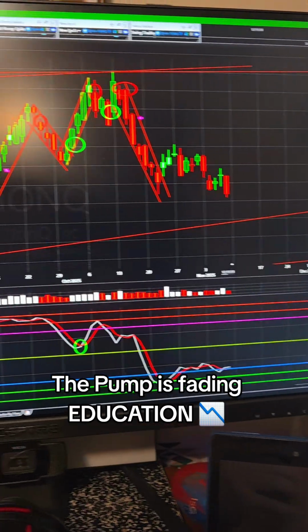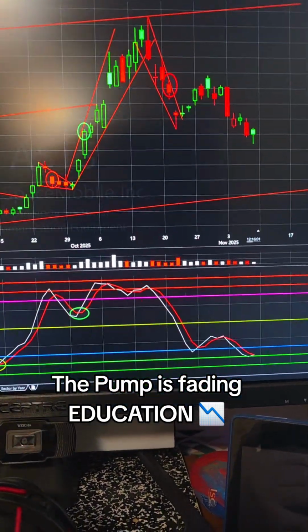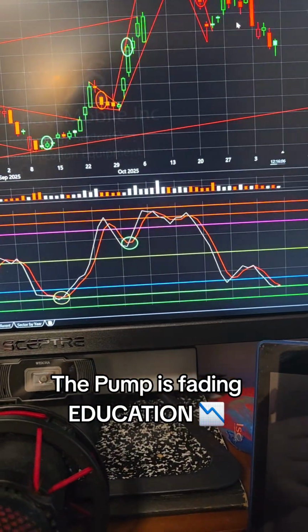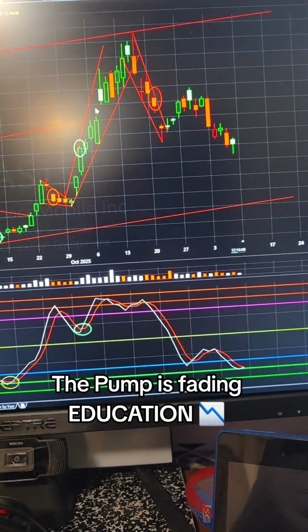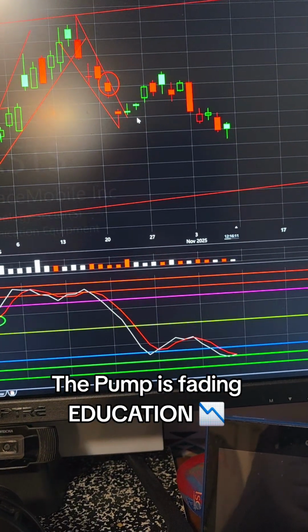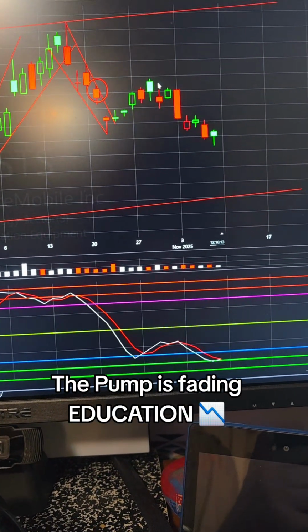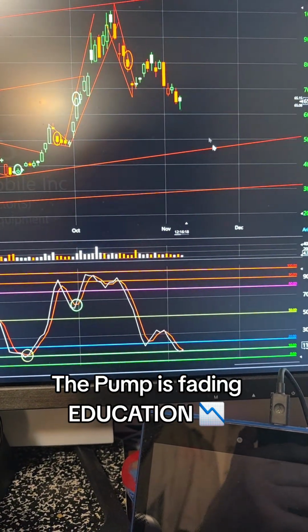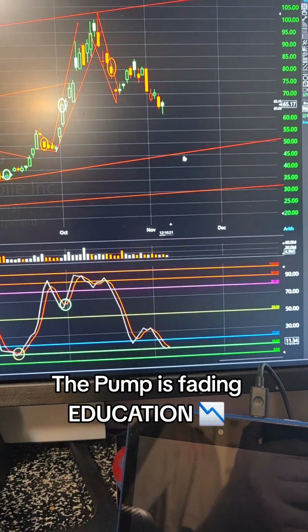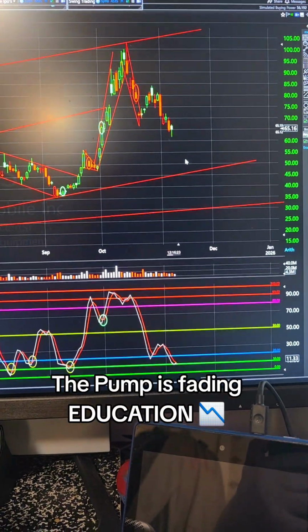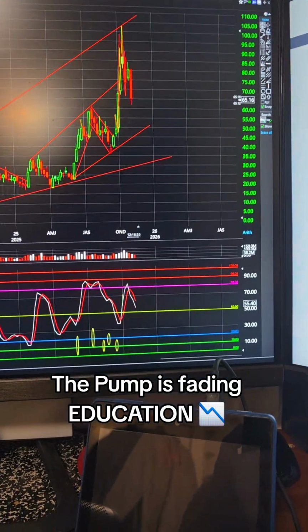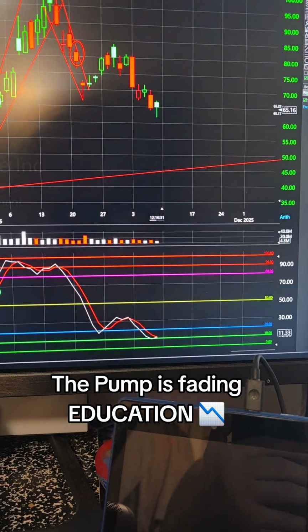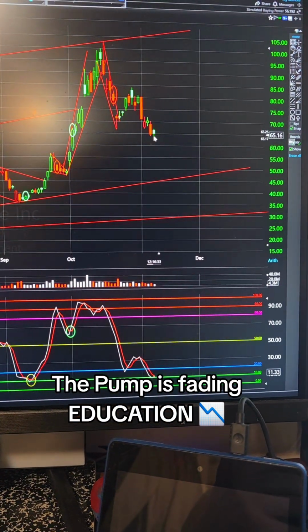What was the other one? ASTS? Yeah, here it is. AST SpaceMobile. This is a pump. This isn't legit. So 40, you get a 100 plus. There's the move out. And good bounce here. And then you go right back down. So you have a trend line right here. You would call it 45, and we'll say 30. That's pretty far away from there still, but it's going down. Weekly, it doesn't look good right here. And the market doesn't look good, of course, so we'll watch this one too on ASTS.